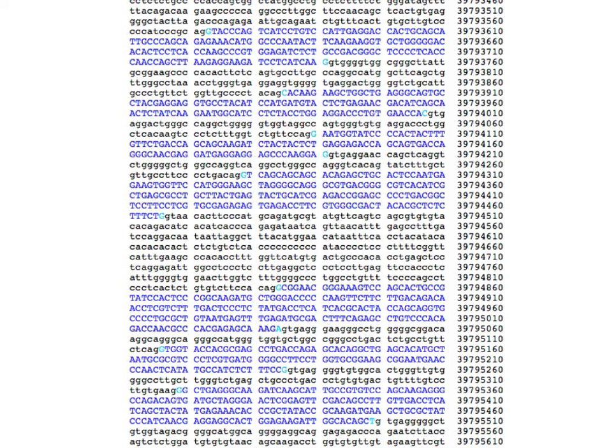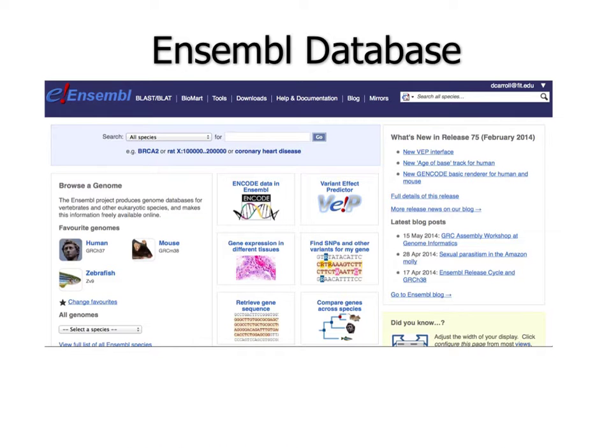They get spliced together after the RNA is made to make the mature messenger RNA. Now, Blat is the best tool that I've found for doing this. Okay, now let's talk about one other database. I'm going to focus mostly on the National Center for Biotechnology Information, which is the one I'm most familiar with.